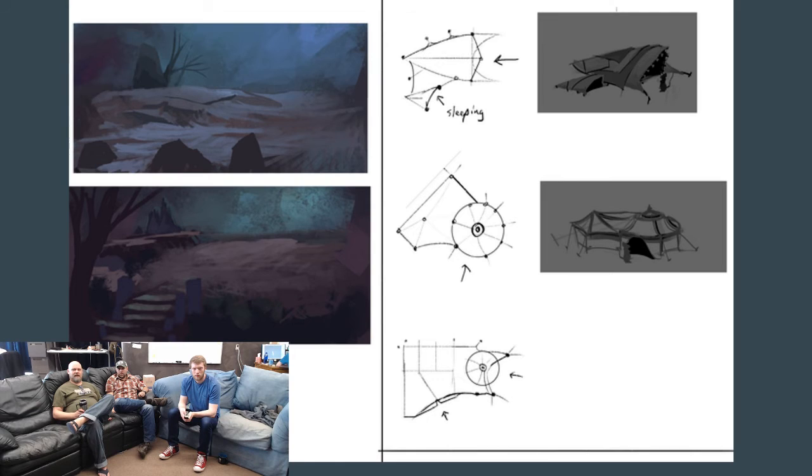These are tent concepts, right? Oh, I remember this conversation. I remember thinking the top one looked Arab to me. Maybe that's the wrong word, but basically I could see that on the Sahara, or maybe kind of old Bedouin or something, right? And it's probably the dingleberries that made me think that. Yeah, the top.